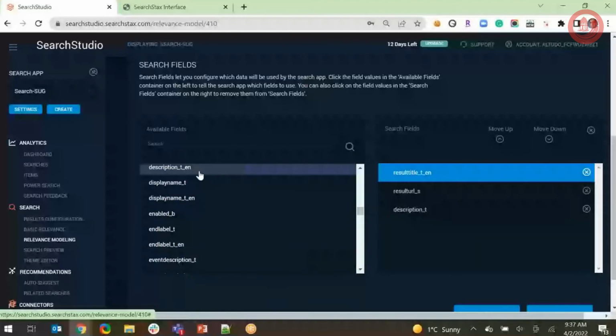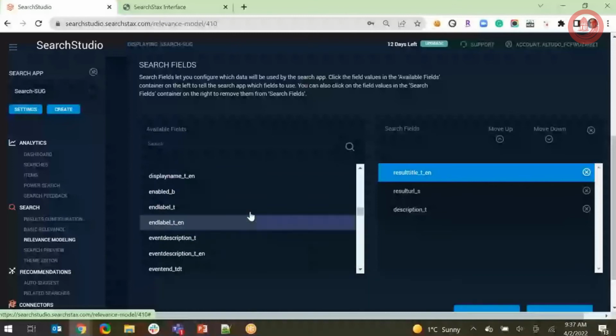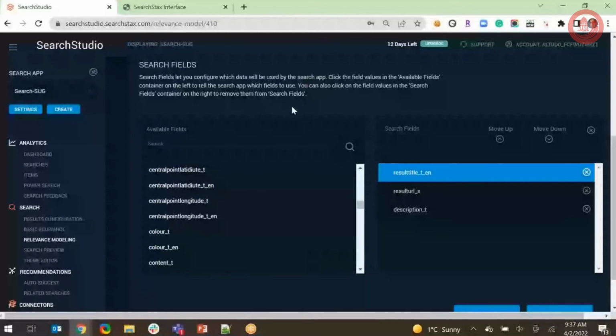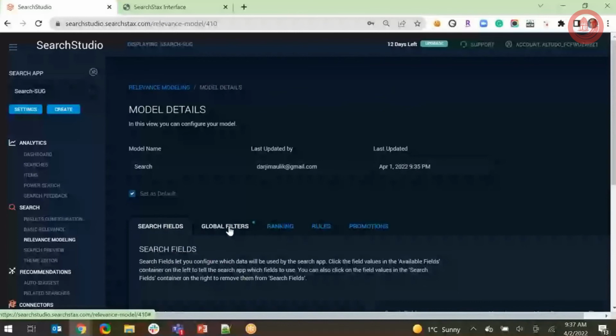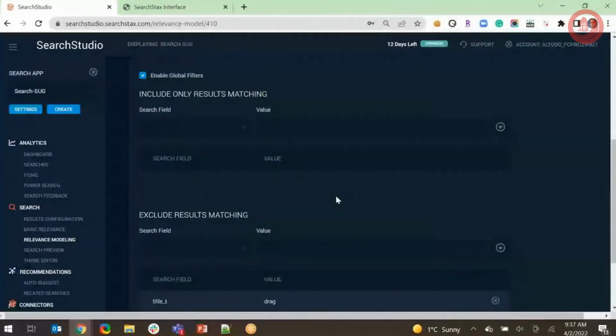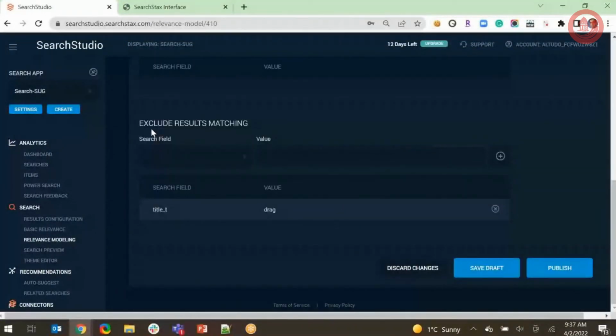I have display name, description, enabled, label, etc. And with that, there are global filters. This is a very important thing. For example, I have said exclude search result matching, and if title matches black, do not show that one.